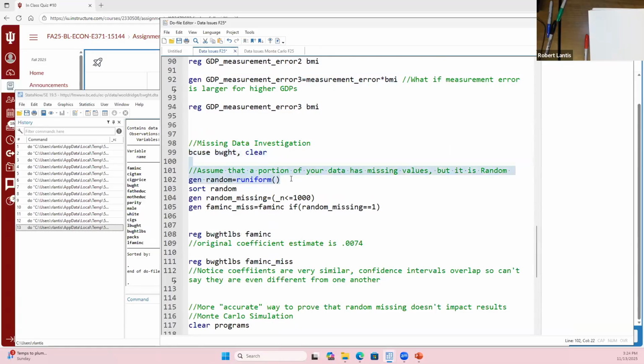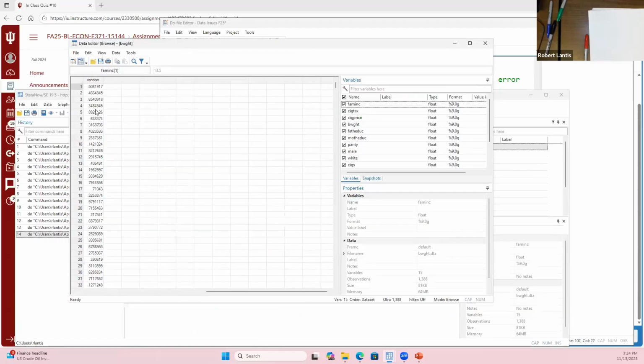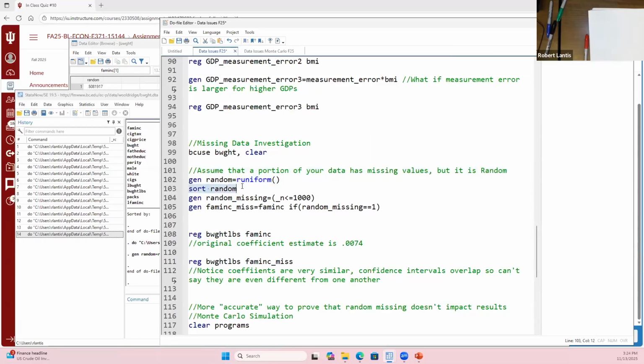So I'm going to create this completely random number. I think it defaults between 0 and 1. Let me see. I can actually see what it does because I didn't set it. It looks like 0 and 1. Okay. So I'm going to sort it, and then what this does is it basically just selects the first 1,000 observations. So I've created this random number, and I'm basically just choosing 1,000 of those random observations, right? Just picking them out of this data set.